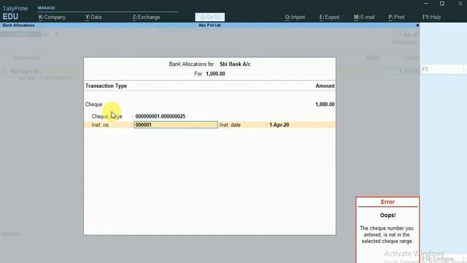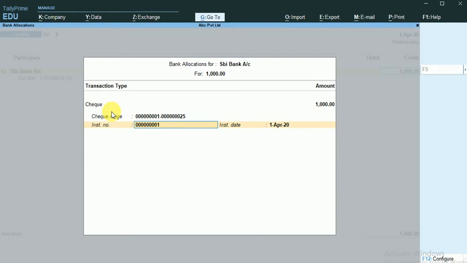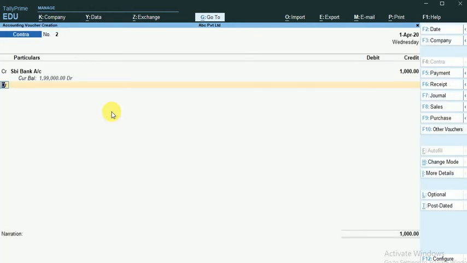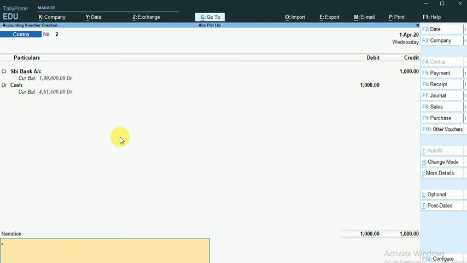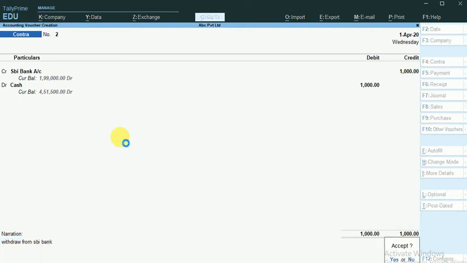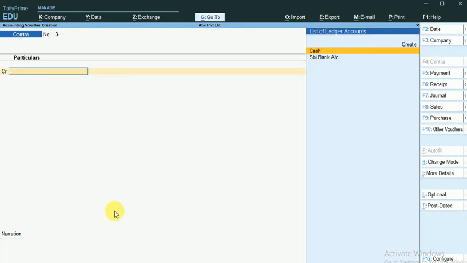Check number you entered is not in the selected range. Okay, debit cash. So my bank account now has 1,99,000 rupees. This is the withdraw from SBI bank entry.